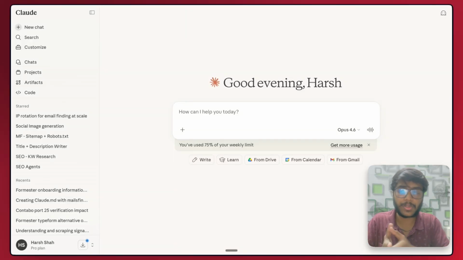And of course, you don't need to have prior knowledge of Claude. If you are using it for the first time, you can still create a really good skill, even if you don't have any skill, or if you want to create a skill which you don't have knowledge about right now, you can still create that skill really well and use it on a daily basis.